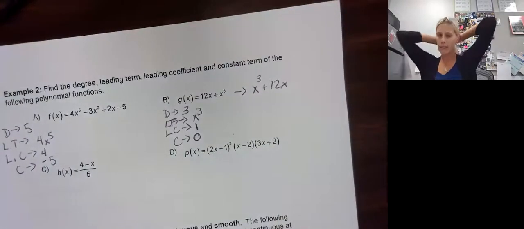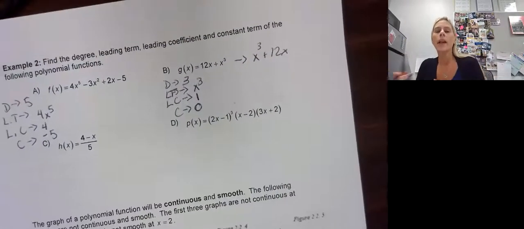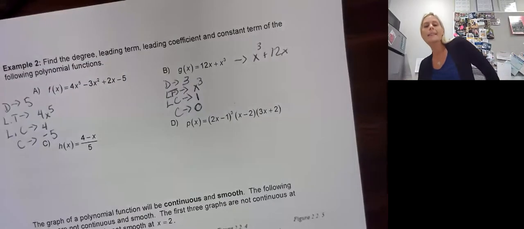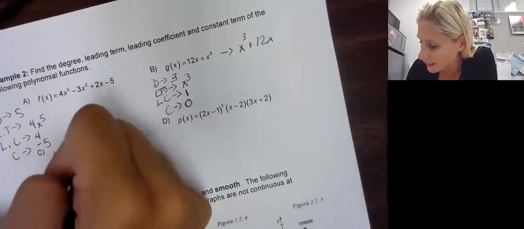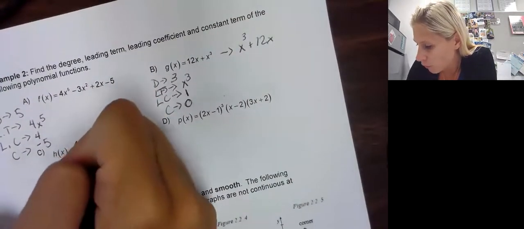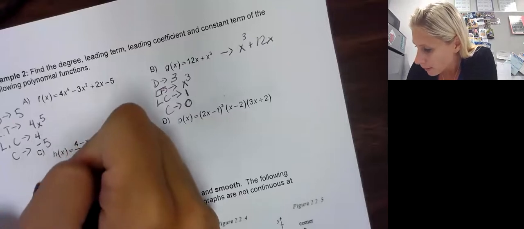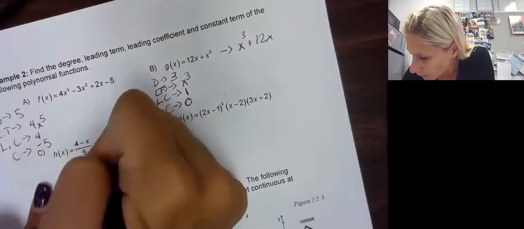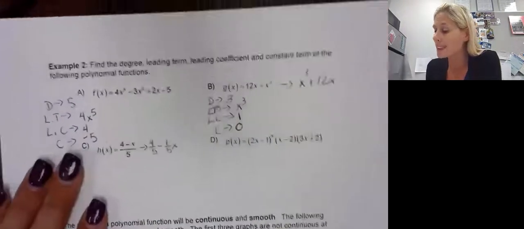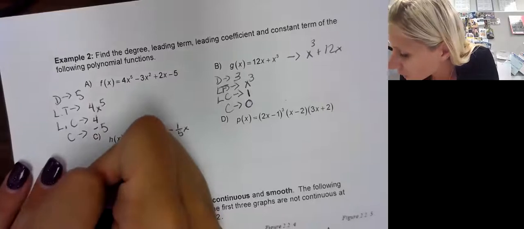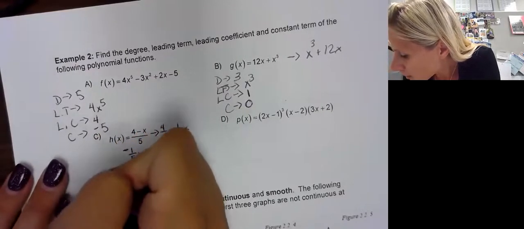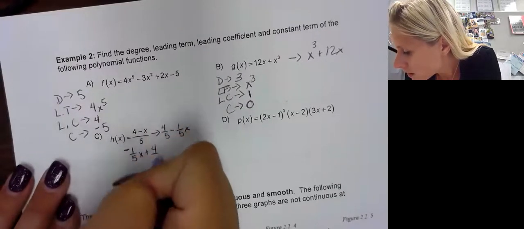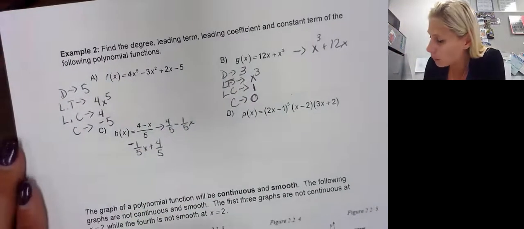Okay. Now, in some cases, C and D, we have to expand it a little bit. In C, we definitely have to expand it all the way. So dividing by 5 means each part is divided by 5. So 4/5 minus 1/5 x. We still have a problem though, because it's not in standard form. So let's change this. This is negative 1/5 x plus 4/5. All right, now we have it in standard form.